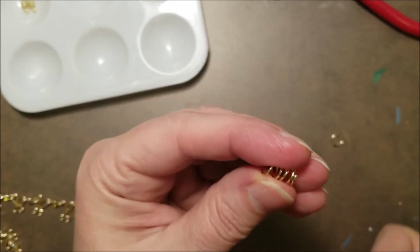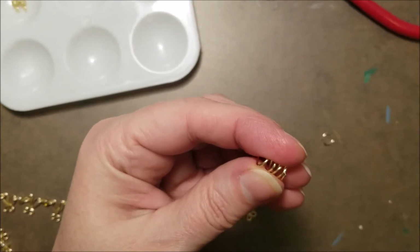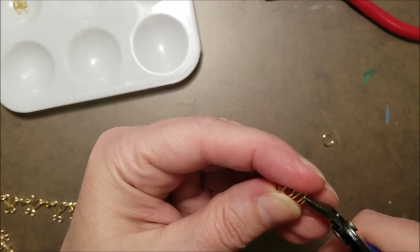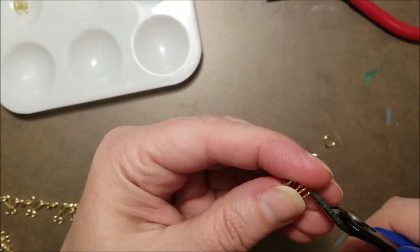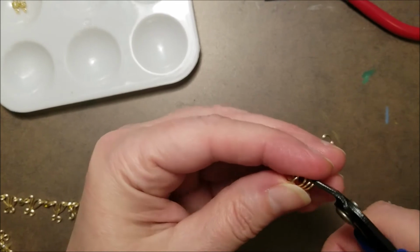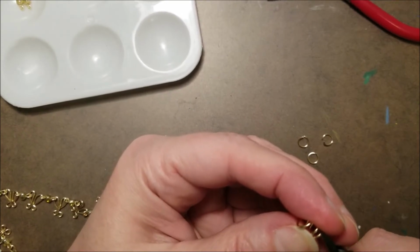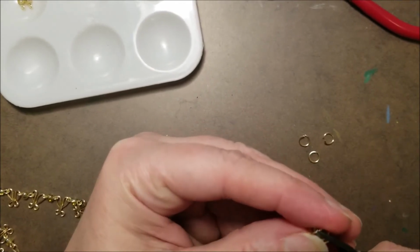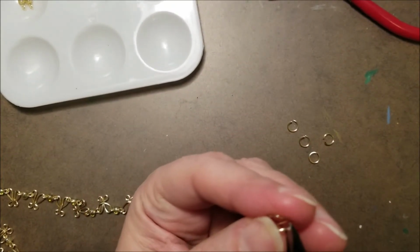Okay, that's one jump ring. I'm just going to cut this so it's flush. And cut the next one. Two. Three. Four, and this will be 5.